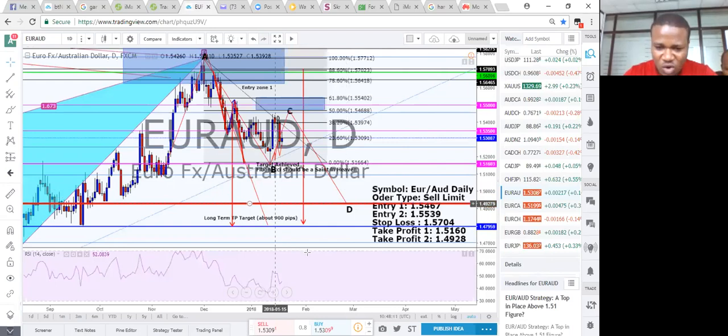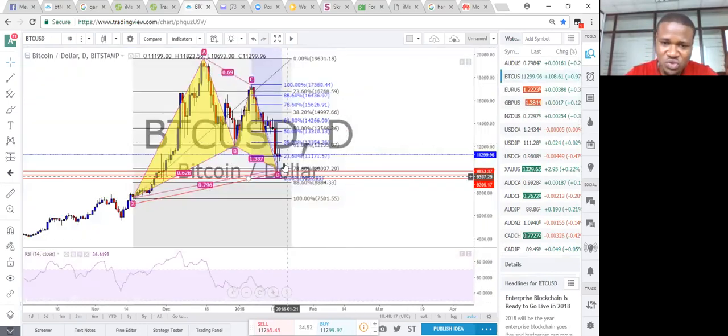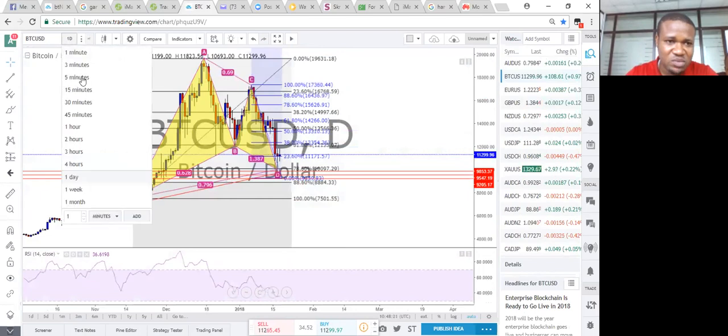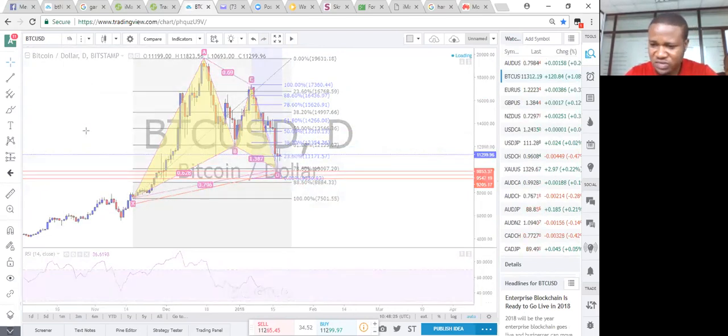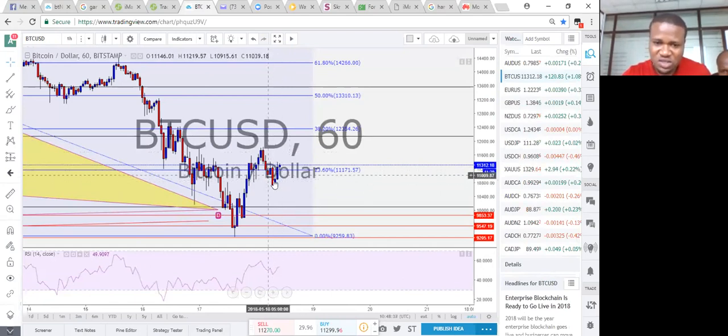BTC, at the close of this hour, if it doesn't break back up, it has just tested that support zone, 23.6. If it doesn't break back up at the end of this hour, that's in another 12 minutes or so, it may be a good point for us to enter and take our trade. You can see this formation here showing us a morning star pattern just down here.